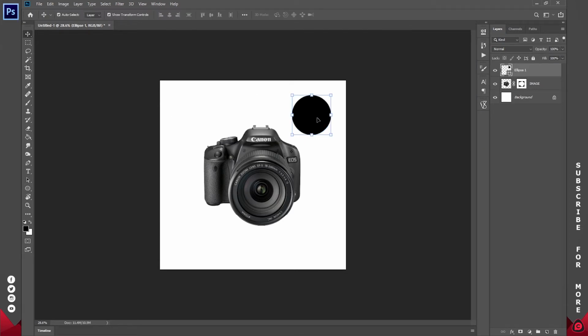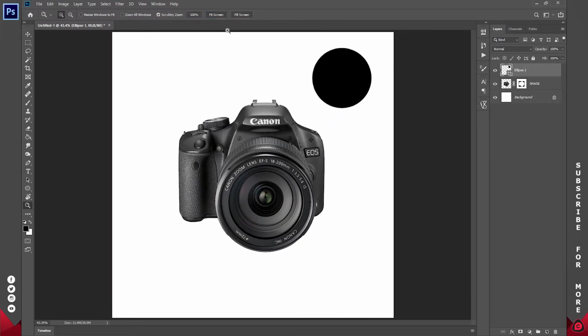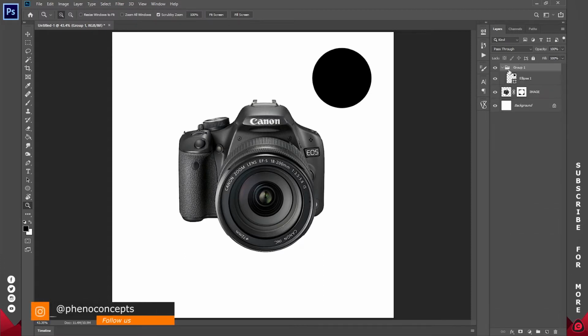Now I can use the move tool to position it wherever I want on my document. So you know what, let's just zoom this in so that I can see what I'm doing. So I'm going to group this, Control G, or just click and drop onto the third icon from the right. Now this will create a group for us, so I'll double click and I'll call this rate because I'll be typing in the amount of this, whoever is selling this.